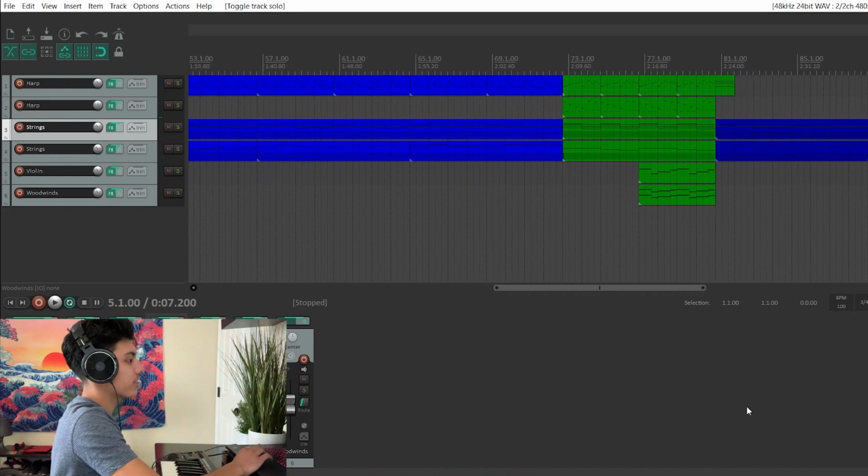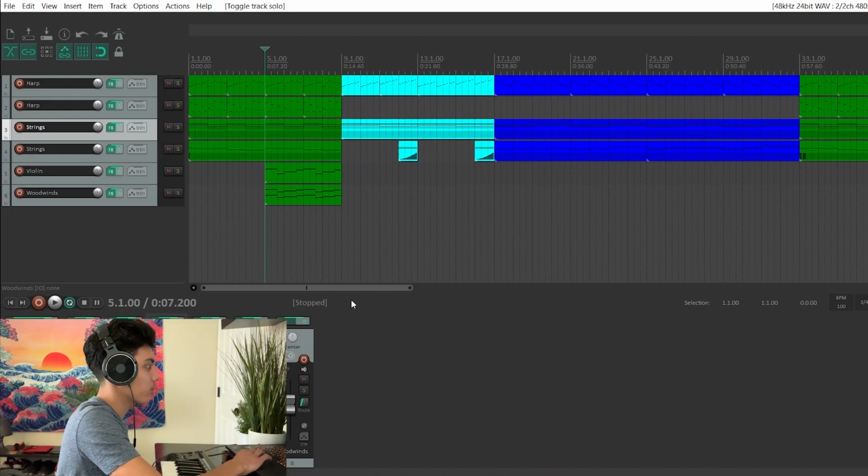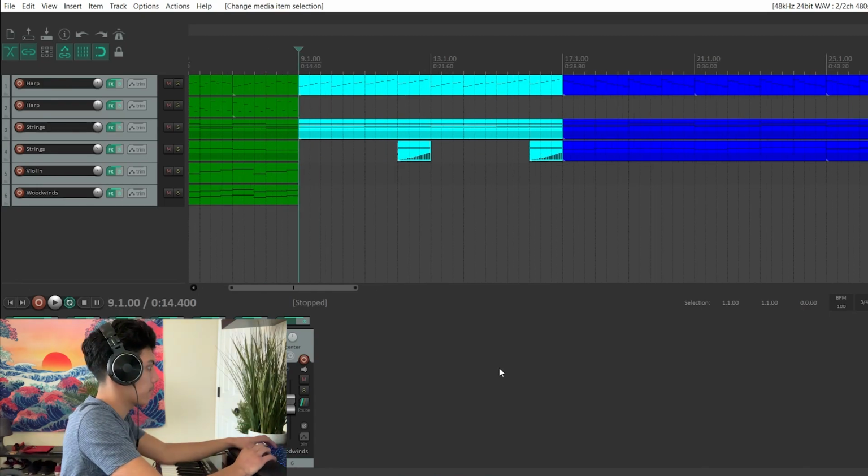So that's the green section. As you can see, it's played three times in this song. It's kind of like the main section, the main theme, I guess you could say. Next we have this light blue section here.